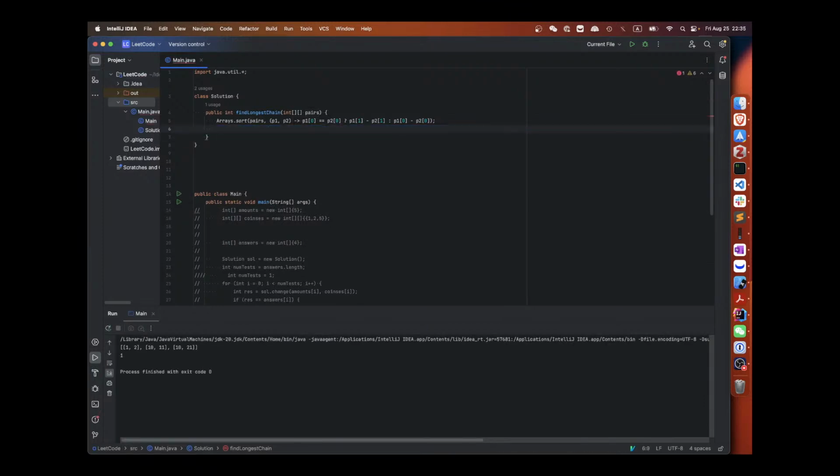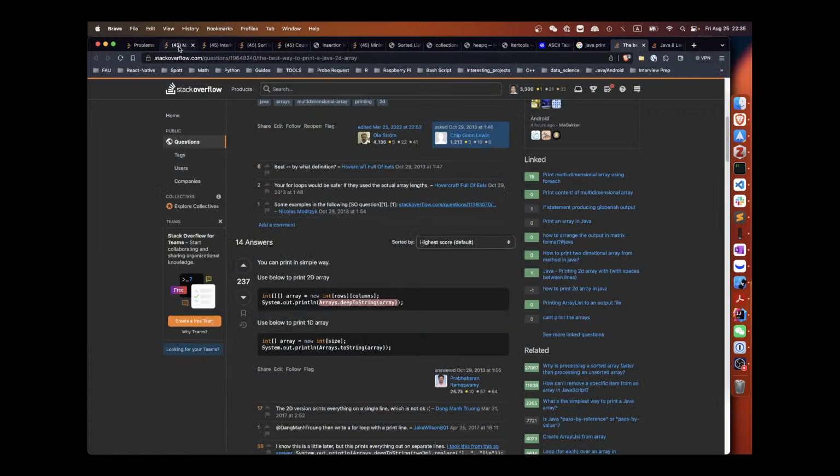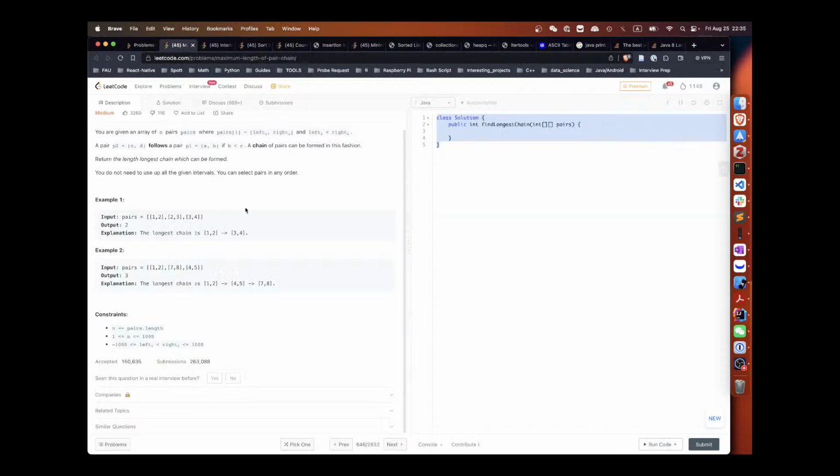Okay. So now I sort this, right? And now we can say res equal to 0 because what we want to find out is the length.